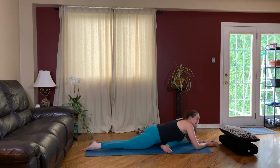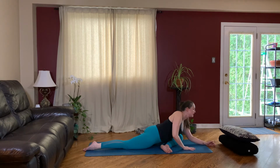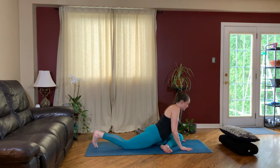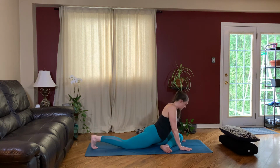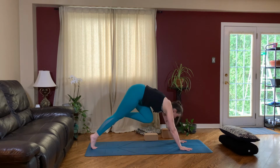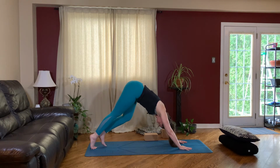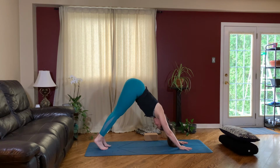On the next inhale, you're going to walk yourself slowly back up to a seated variation. You're going to tuck your back toes, plant your palms, and you're going to tuck up into a downward dog with the foot into your chest, and then bring it back down, and we'll come into downward dog. Now we're going to move into the other leg.